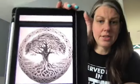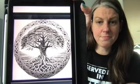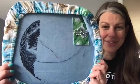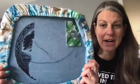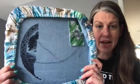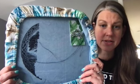Okay. That is all the finishes. For WIPs, I did work a little bit more on Tree of Life, which is a pattern by Stitching Jewels Design. So here's what it'll look like when it is finished. And here is where I have gotten up to. So it's really coming along too. This is really, really fun to work on. I'm stitching this, it's 1 over 1 on 40 count, and it is just a half cross.